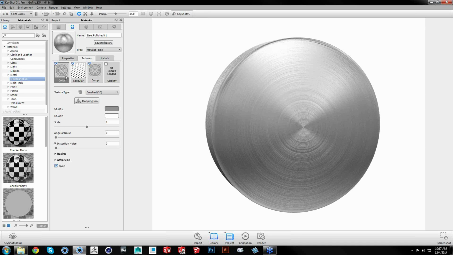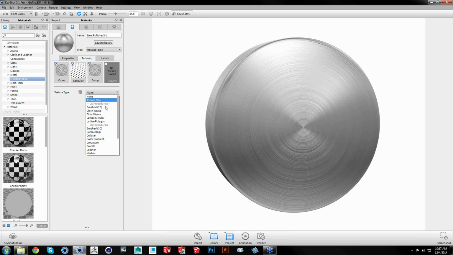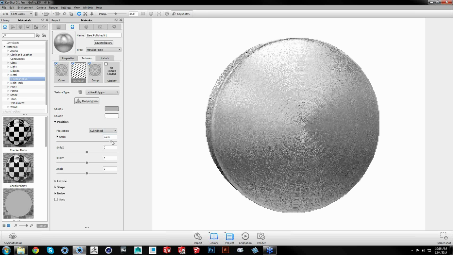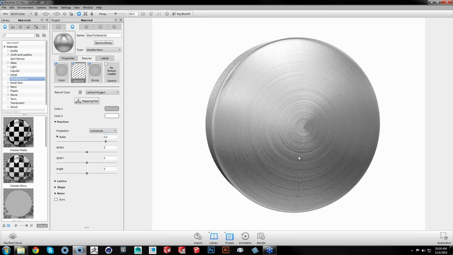So we have a few different procedural textures applied here. Procedural textures are found under the texture type menu when you select any of these texture swatches. And what procedural textures allow you to do is to create highly customized textures without the need for a texture file. So you don't need to go into Photoshop and create any textures. You can just use this library of procedurals that we have available here. And as you make adjustments to your procedural texture, you can see those updates occurring in real time, and there's no need to go into Photoshop to make adjustments.